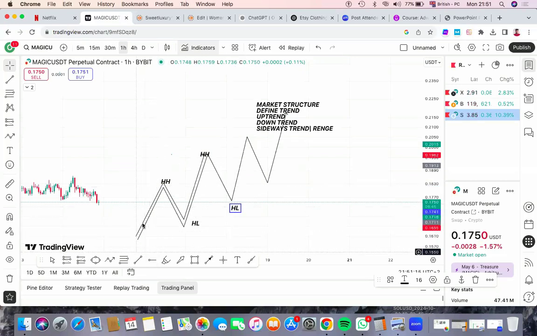So when we say impulsive move to the upside, creating a bullish trend to the upside, right? When you see market break structure to the upside, it's creating this level here. This level here is low, and here is high, because this place is lower and this side is higher. So we call this higher high. We refer to this area as higher highs.